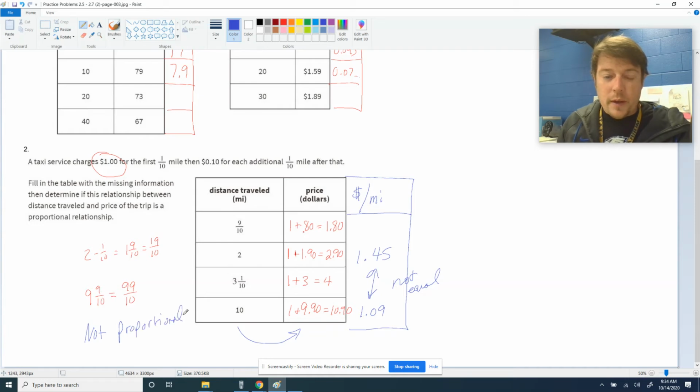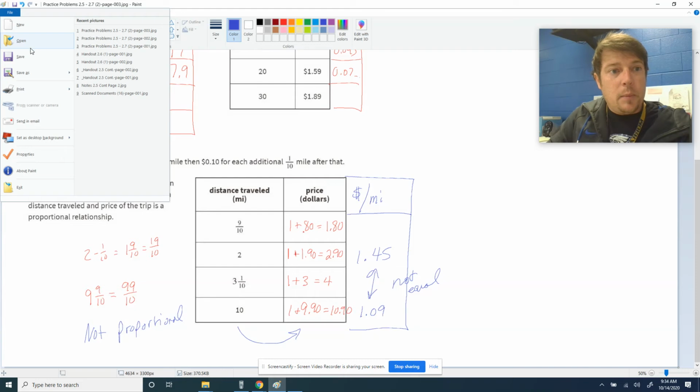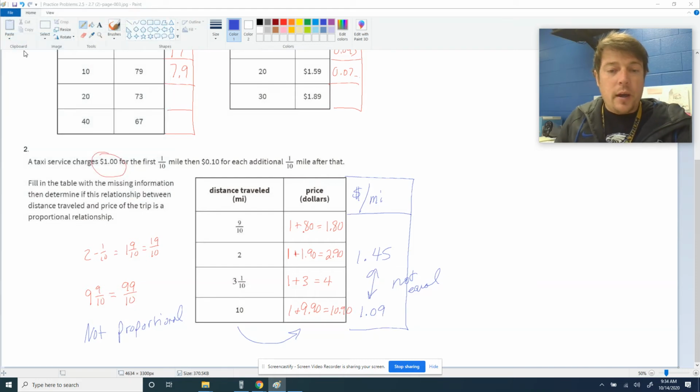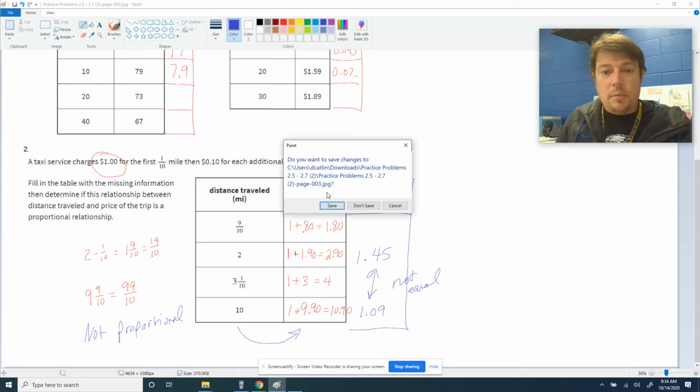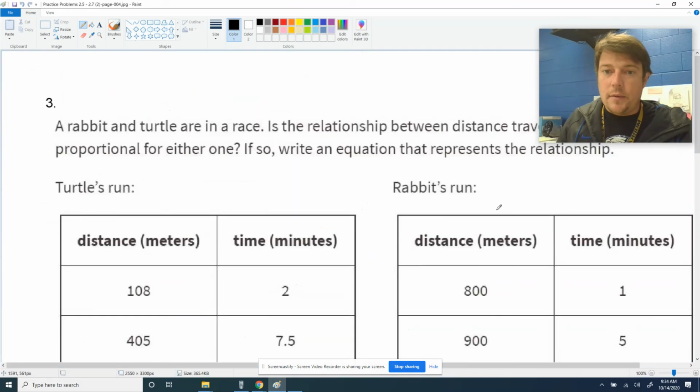And we prove that through filling out the table and testing to see if all of the relationships were proportional or not. I'm beginning to wonder if we're going to have any that are proportional, because every one of them so far has not been. Let's look at the last set of problems on the very back page, for lesson 7.